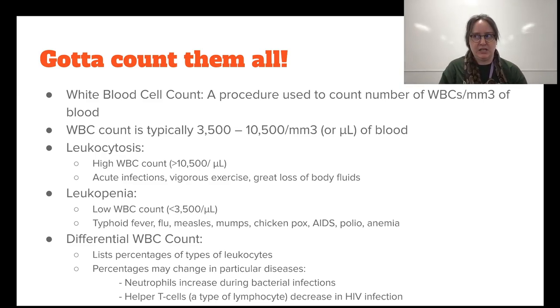So HIV actually doesn't exactly attack the body in a normal way. It attacks a certain type of white blood cell, only that type of white blood cell, and it disables your immune system, and that can turn into full-blown AIDS. Like I said, we're going to talk more about it and how that works in the next episode.